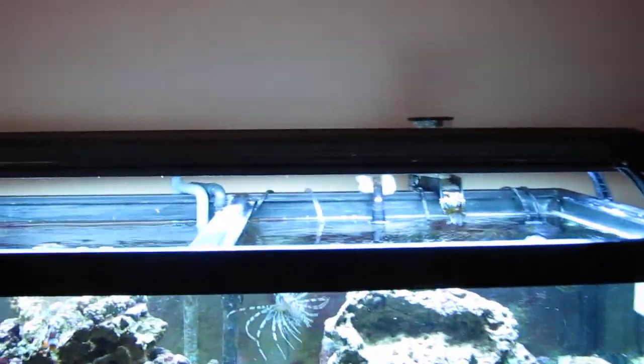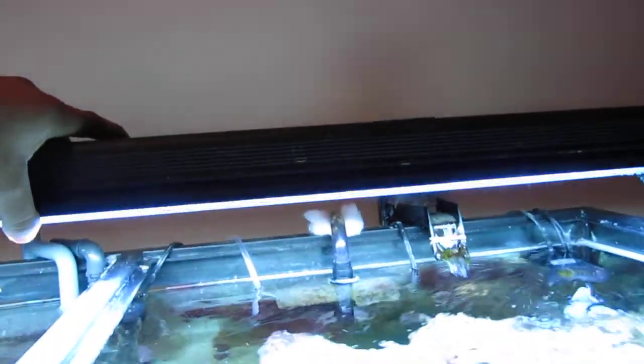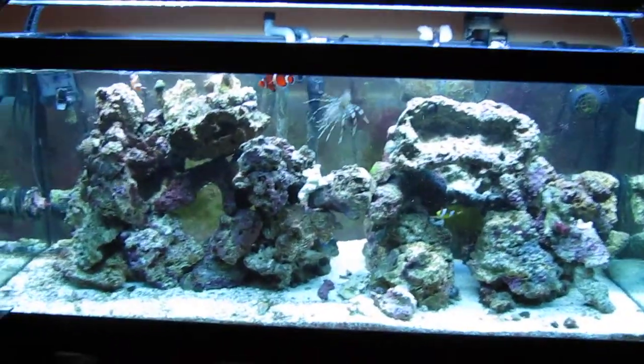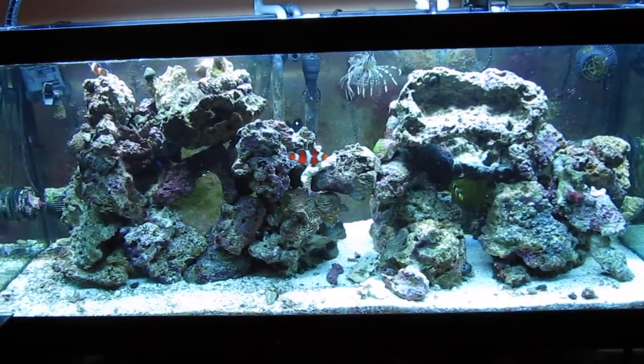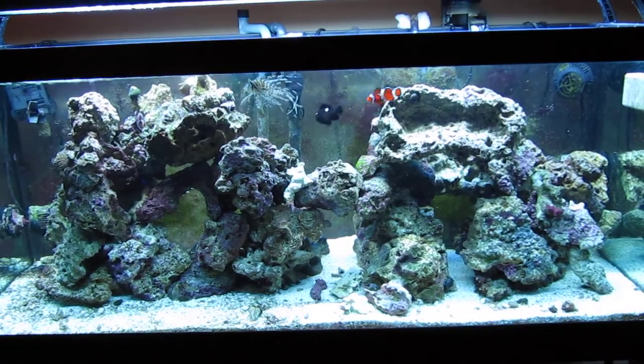My lighting is Aqualife T5, 2 bulbs, 1 actinic, 1 white 10K, and that's basically the system right there. Any questions, hit me up.